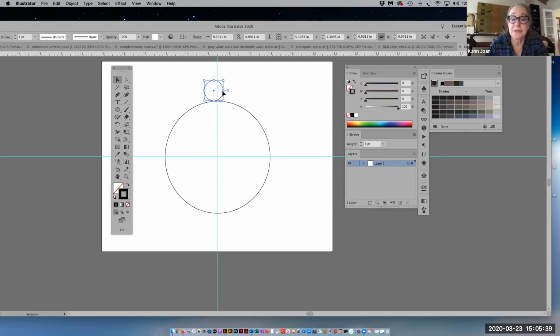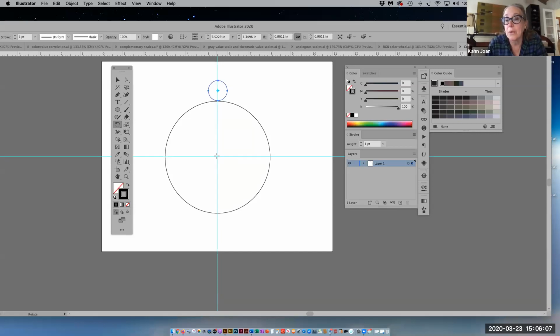So obviously my circle moved over, got to move it back. All right, so it's barely touching the circle. So when you rotate around a circle, if you remember, you go to the rotate tool and you click on the rotate tool and then option click in the middle of the circle. And what you want to have selected is just the object that you put on the circle.